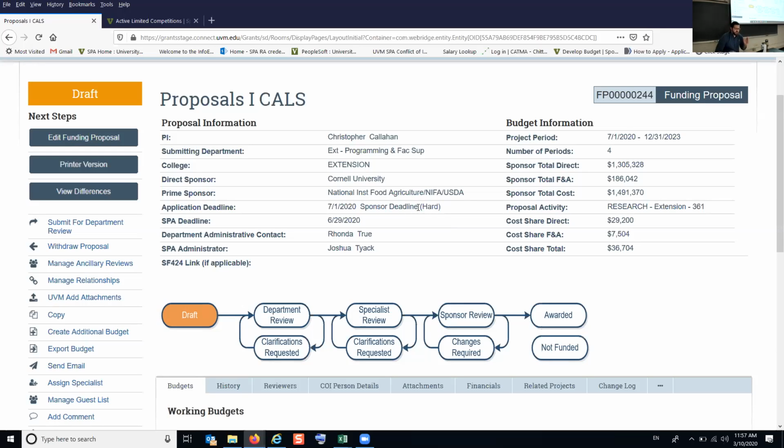So the other huge change has to do with routing approvals. InfoEd has a very flexible system of routing. It allows us to insert people, have multiple people review for different departments, et cetera. Also, routing approvals go out to all of the chairs and deans for all the people named on the proposal. In UVM Click, that is not the case. None of that's the case.